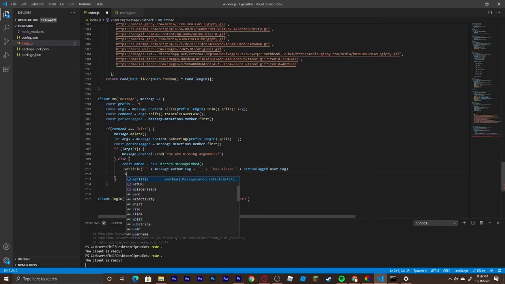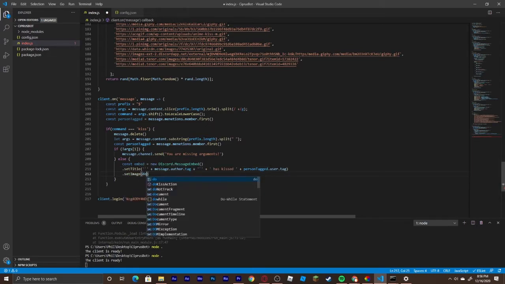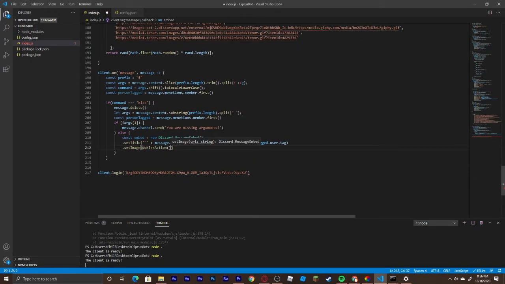Then we can set the image to doKissAction. And since this is a function, remember to have the parentheses.